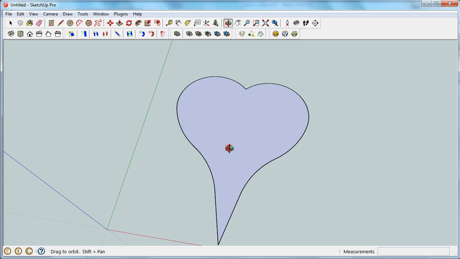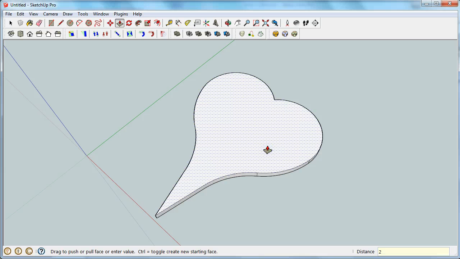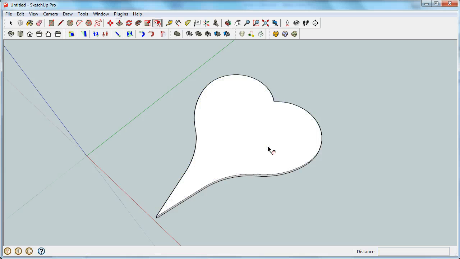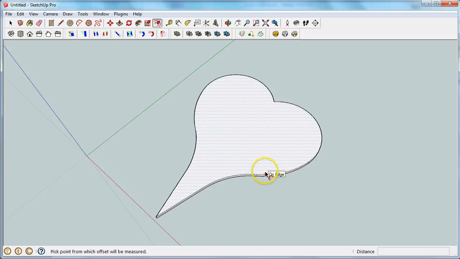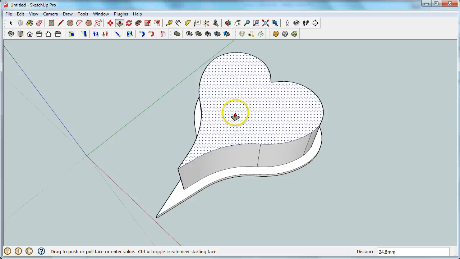And I'm going to use this for my handle. I'm going to push pull it up however tall I want my handle to be. I'm going to offset inwards. I used 7, so I'm going to offset inwards, let's say 5 this time. That'll leave 2 for the cutter width. And then I can see that I need to push pull this up to make it stick out above the handle. I need to offset inwards again.